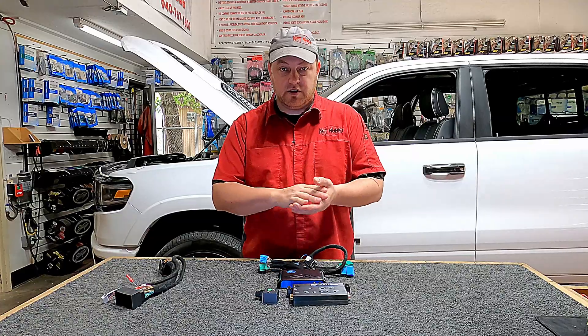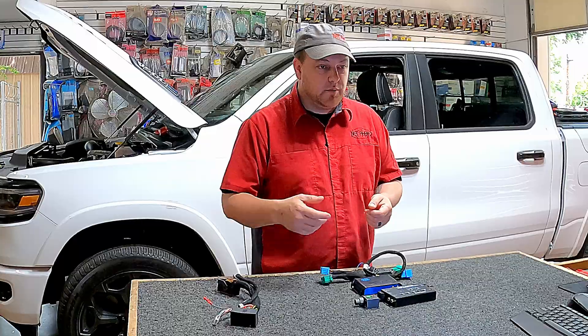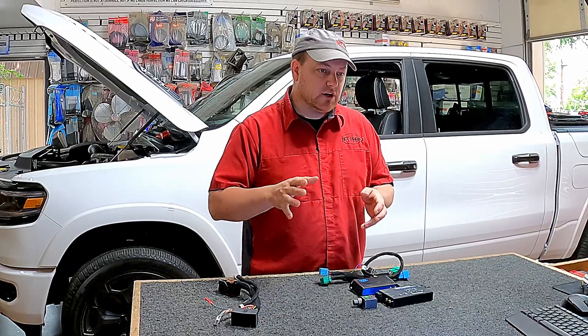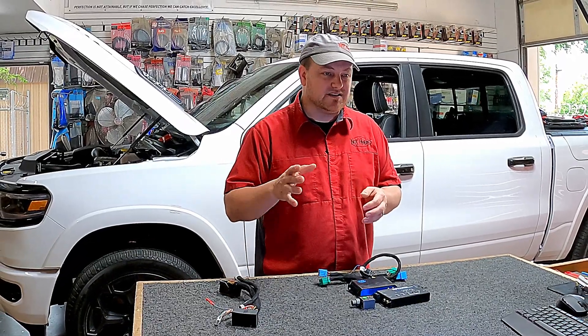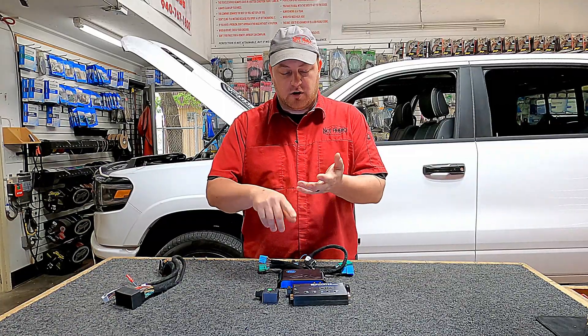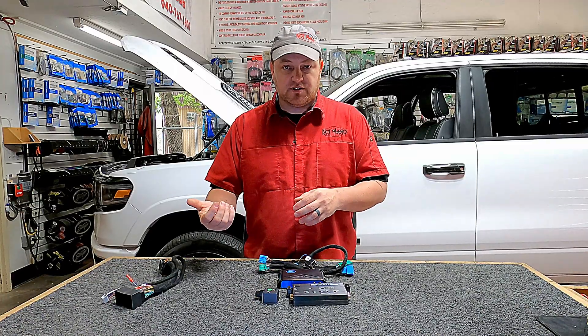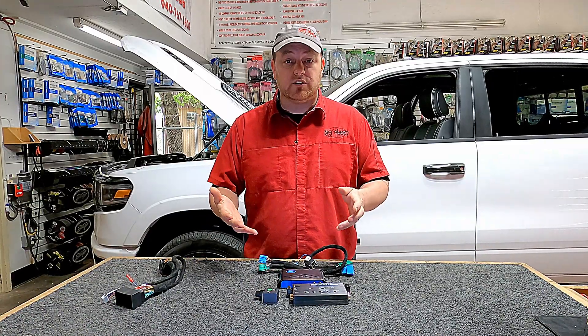As I said in the last video, we do make harnesses that plug in on the factory subwoofer. But what are the instances where tapping in on that subwoofer signal is not what you want? For most music people listening to country, rock, rap, American pop, then tapping in on the factory subwoofer signal works really, really great.